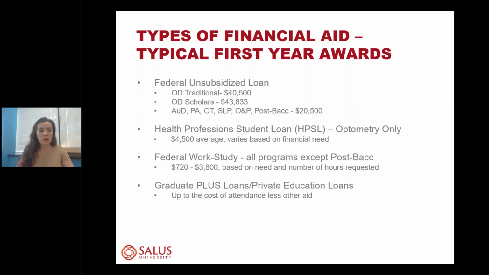Budgets can be found on the My Salus portal, but all that budget information is available on the Salus website as well. So you can see what students' budgets look like this year if you're interested. Tuition does normally increase from year to year from about 2 to 6%, but if you look at this year's budgets, you're going to get a pretty good idea of how much things are going to cost next year.